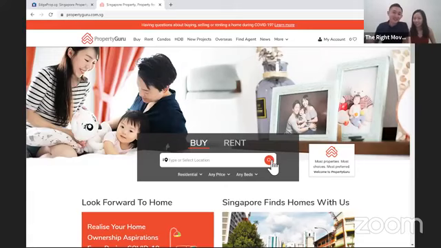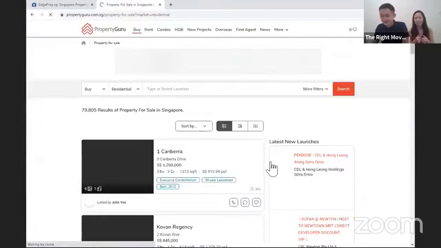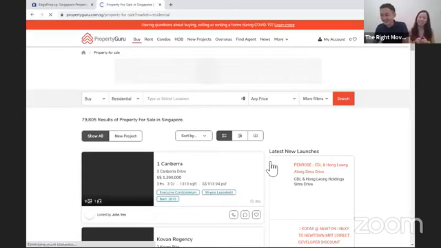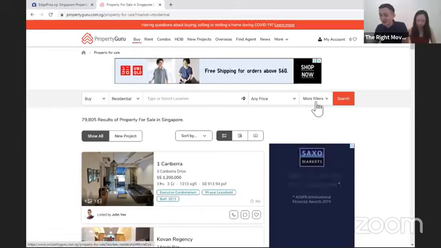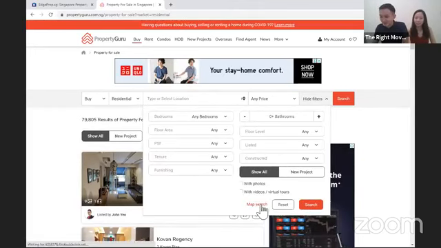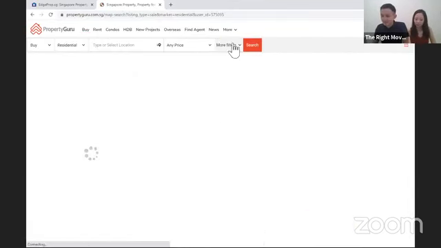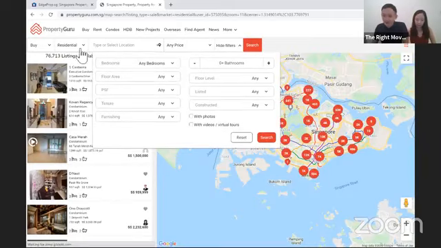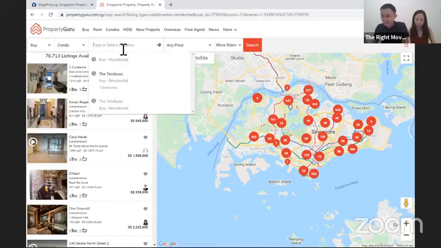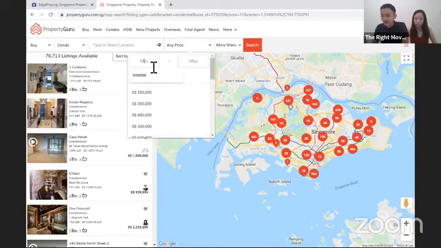Looking at one of Singaporeans' favorite websites, PropertyGuru. Some people say their hobby every night before they sleep is to scroll through PropertyGuru to see what the good deals out there are. For us, we like to use this map search function. We are looking at condominiums, with a budget of up to 1.2 million.